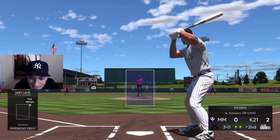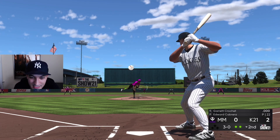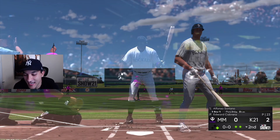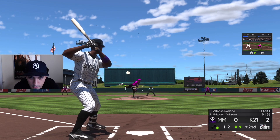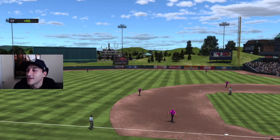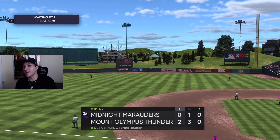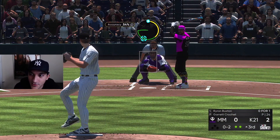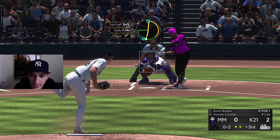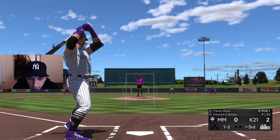Three-oh count on Crochet — if he wants to walk Crochet I'm fine with that, but we got to extend the innings. Why did he walk the pitcher? He's pitching garbage. Maybe a backdoor slider — I gotta figure out what we can strike him out with. That worked right there, we'll take it.